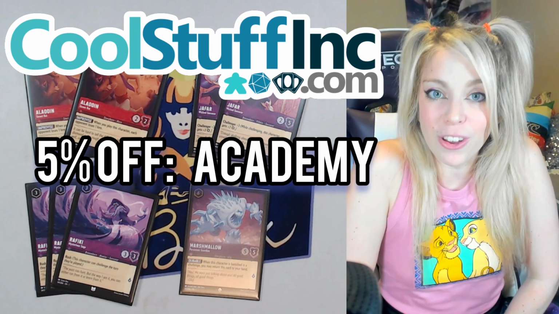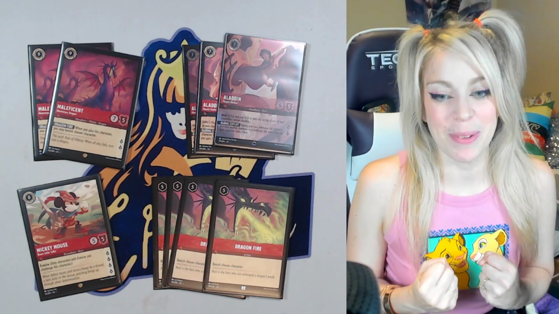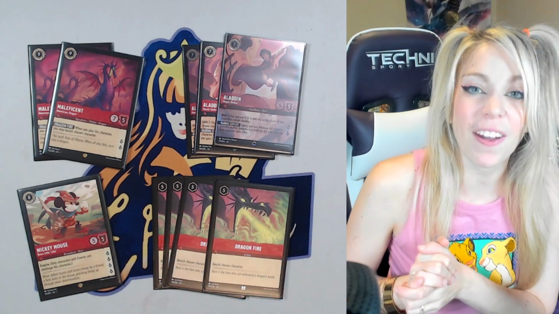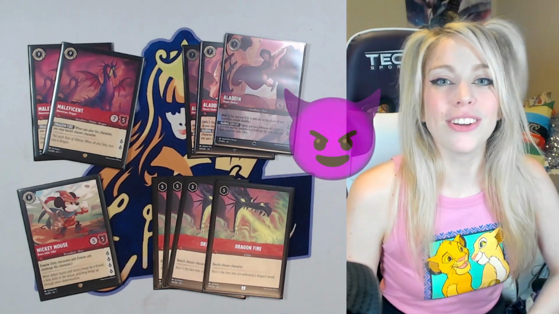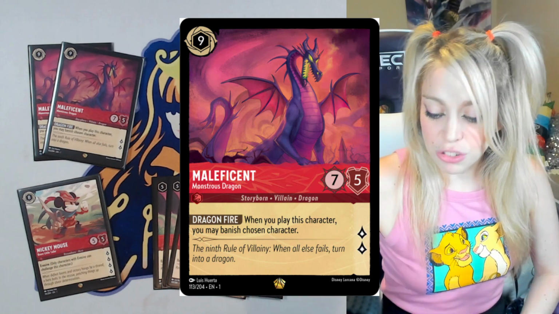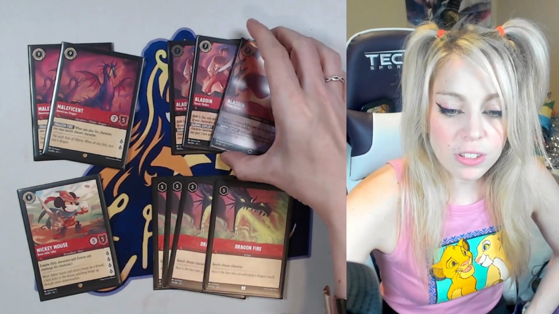Here are just a few of the cards that I'm using to fill out my deck that you could easily pick up today. As soon as I read all of the abilities on Maleficent and Aladdin, and quite frankly, Maleficent's spell, Dragonfire, banishing characters, sign me up. Let's enter our villain era, folks. Maleficent banishes a character when you finally play her at 9 ink. Dragonfire banishes a character.